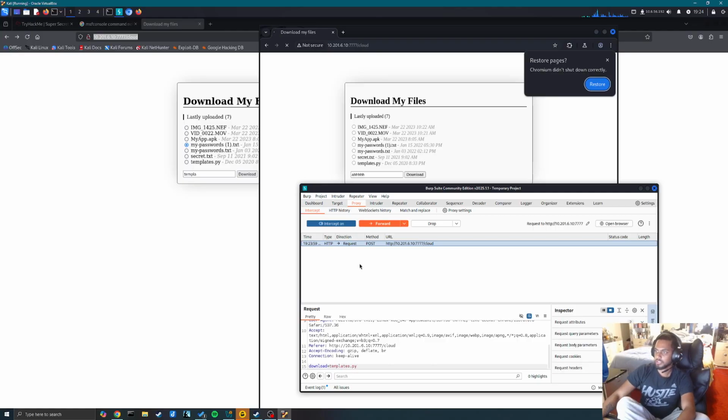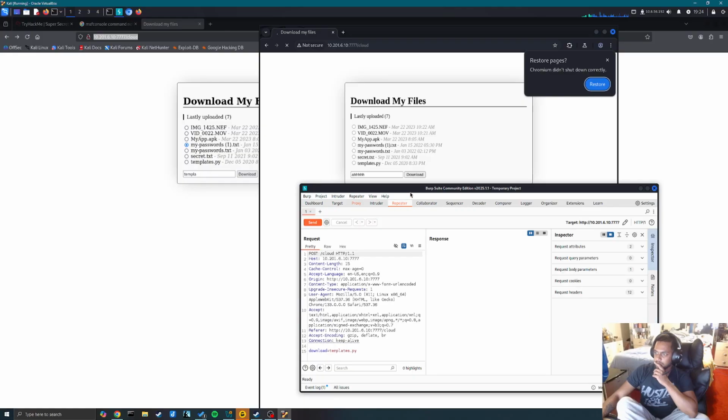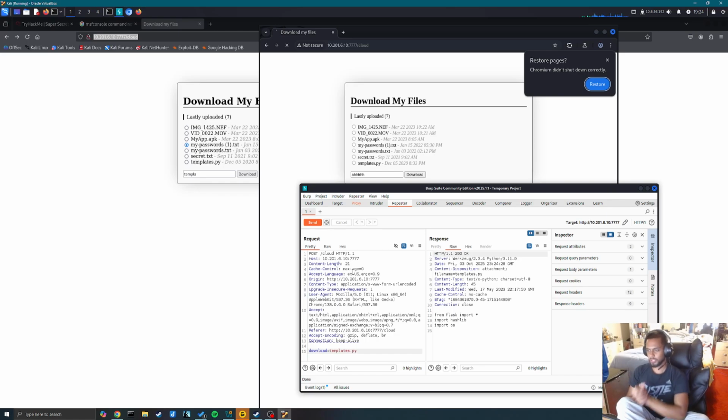Templates.py. Now, obviously, I want to go for the passwords, but I'm gonna send this to Repeater actually. So let's do that. Send. So that worked.